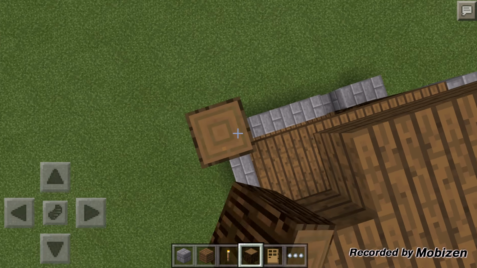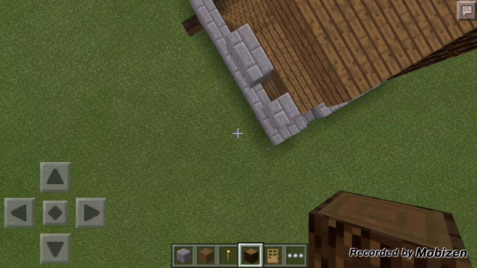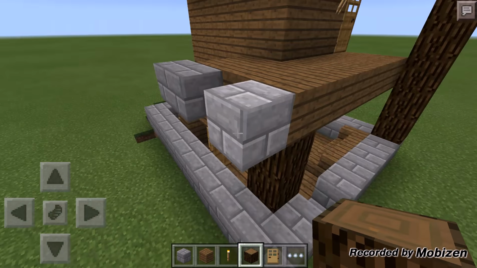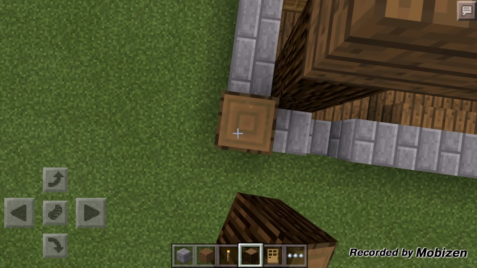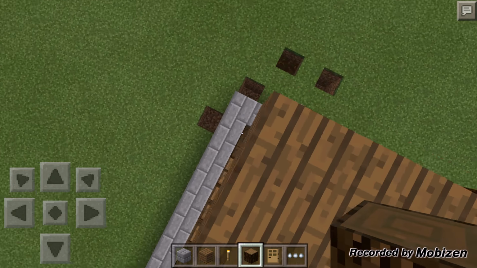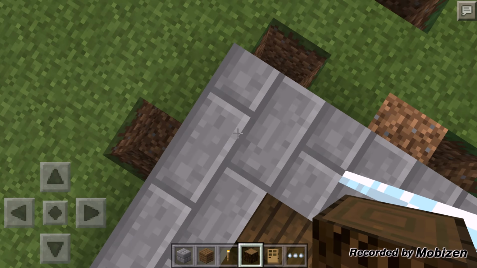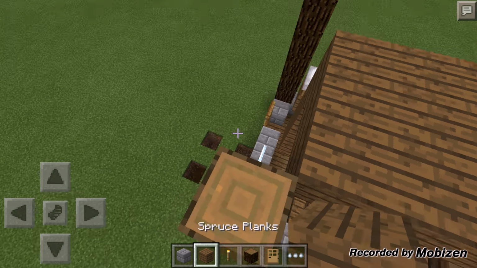We just do this all the way up. I'm also debating an idea right now. I'm gonna wait and see how the house looks like this, but I might have to do something. I'm not gonna tell you what it is yet, though. There we go. Oh my god, I said it again.